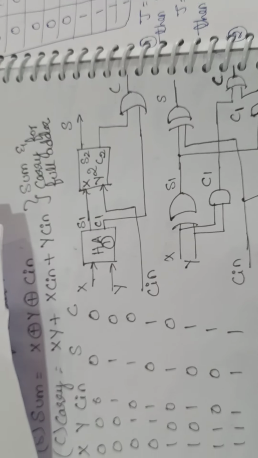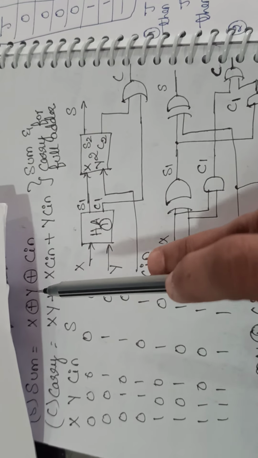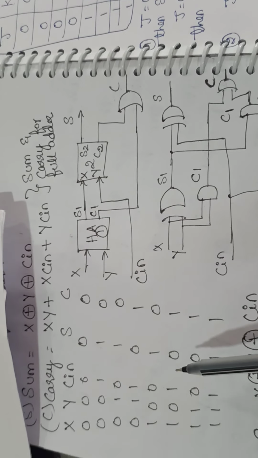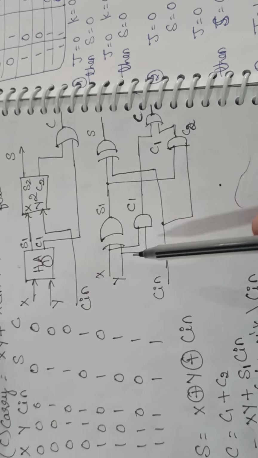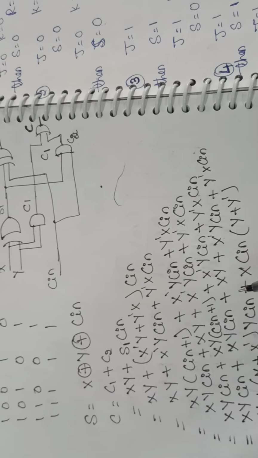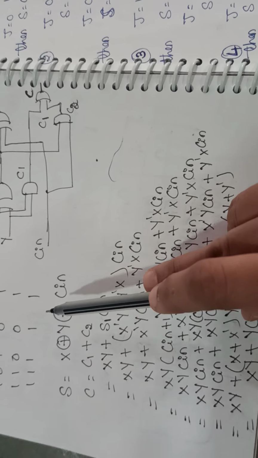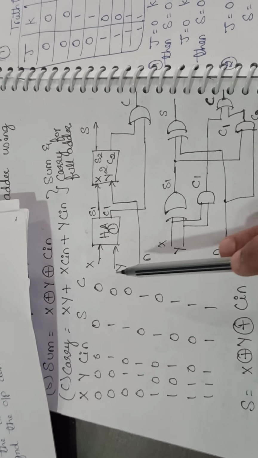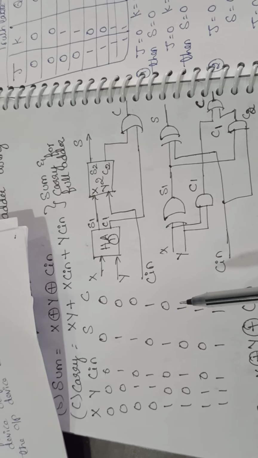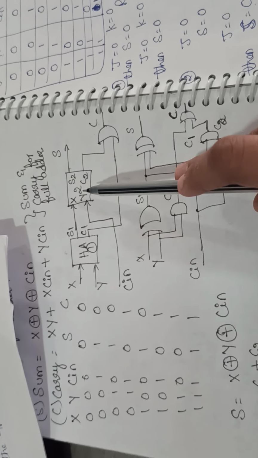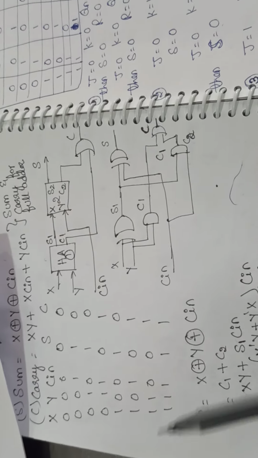Have you understood this? So in this, first I have written expressions for full adder. I have drawn the truth table for the full adder. I have drawn the block diagram, then the logic diagram. With this logic diagram, I tried to get the expressions for the full adder, for carry and the sum. I got the same expressions as written initially, so hence proved that I can implement a full adder making use of two half adders. Only one logic gate is required, that is the OR gate, which will give us a full adder.